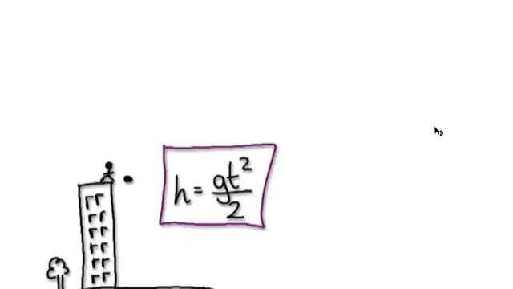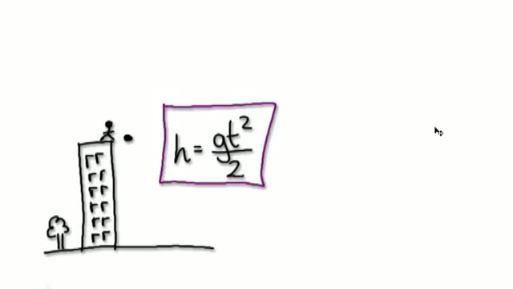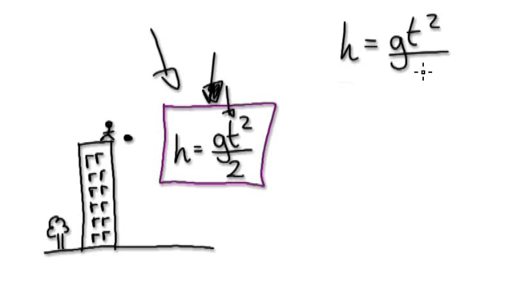In the past few videos, you can see how useful it is to be able to rearrange formulas. So given a formula, if you wanted to know the time it takes for the cannonball to hit the floor, you could rearrange this formula to make t the subject. So in this case, you have h equals gt squared over 2. If you want to know t, the time it takes something, you make t the subject.